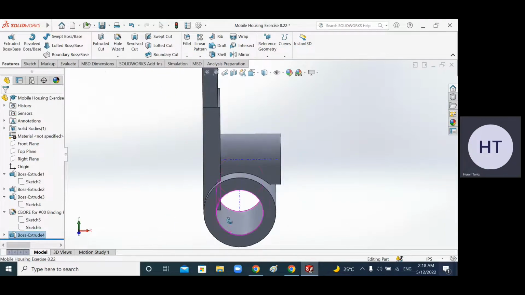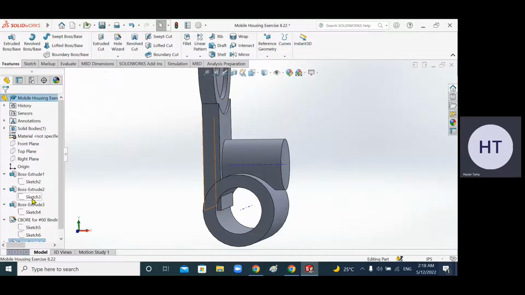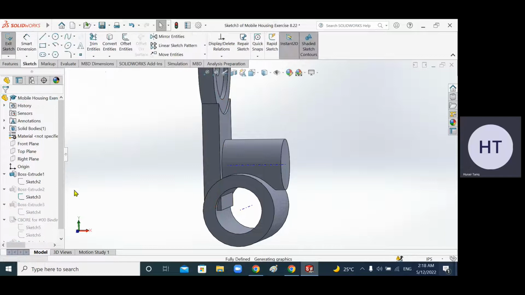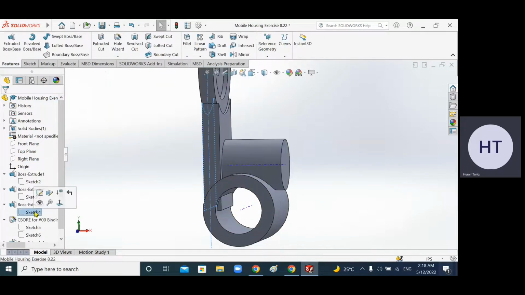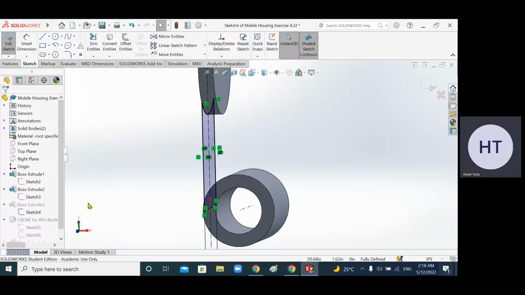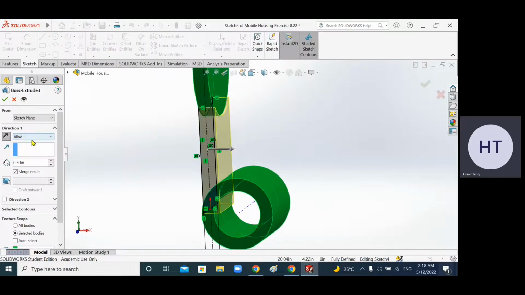Now we could have done the same thing for this one as well, but I don't think we can do it. We will have to go back to this sketch. For example, this was my sketch, and extrude boss.